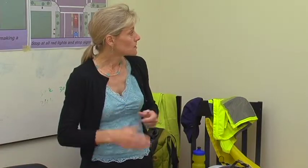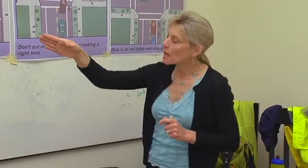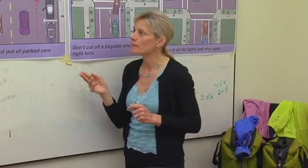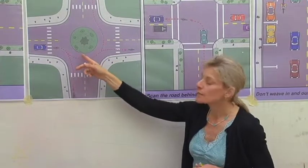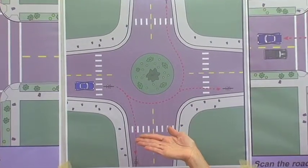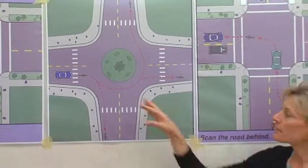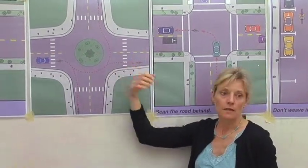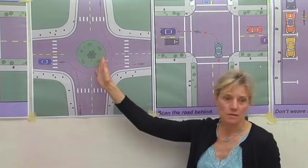Before I move off of this, let's see. Roundabouts: take the lane. There are no bike lanes going around roundabouts. You take the lane and get in the center of that lane. I read a letter to the editor when we first started getting roundabouts, and the author said that he grew up in Europe, where this is very common. What people don't do here, but they should, is signal when you intend to turn out of a roundabout, just like you would if you were turning onto a street. So I make sure that I signal on my bike. I get right in the middle of the lane, I signal, and get out. If it's a double lane roundabout, stay in the right-hand lane. At least you've got some maneuvering options if you need to make a quick exit, and you won't be up against the curb.